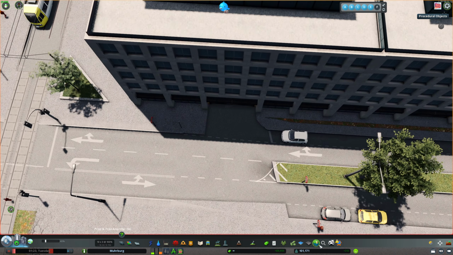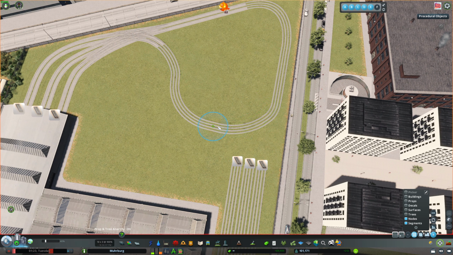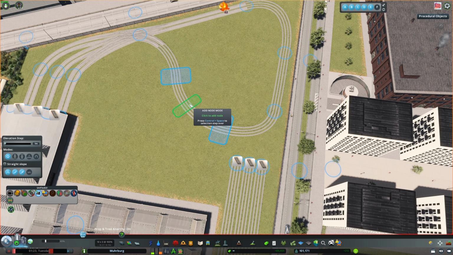Now you will also see that there's no catenaries. Again, this is supposed to be road insets or inserts, and I think the mod author intended for you to do your own custom catenaries on the road depending on the kind of width you have. I'm not going to add the catenaries because it's just too much of a hassle for me.